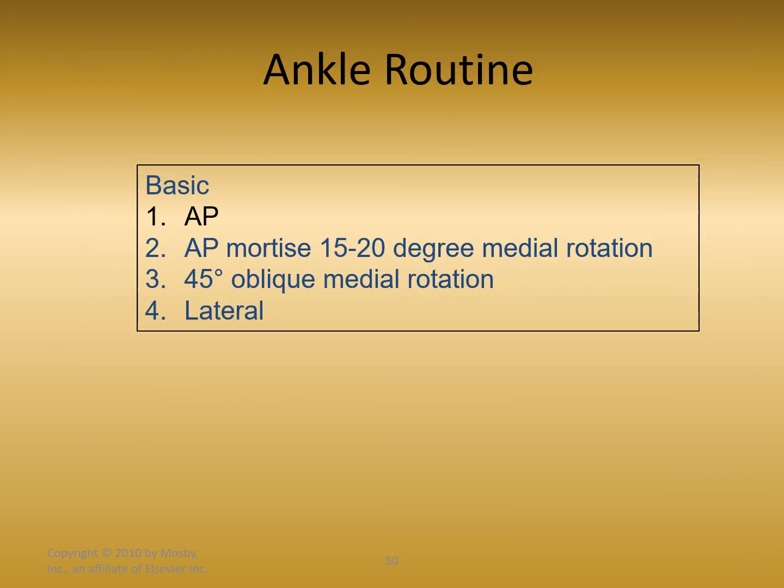Okay, so I want to make this clear. The ankle routine. You usually will only do 3 images of the ankle, whether you're going to do a Mortise view or a 45-degree oblique of the ankle, the number 2 and 3. That's going to depend on protocol, where you are working, or the site where you're doing your clinical rotations. So when you do an ankle, make sure that you ask them before you do your first ankle, or when you watch them do their first ankle, make sure that you clarify, are they doing a Mortise ankle or are they doing the 45-degree oblique ankle, because they are going to look different and you need to know the protocol where you are.